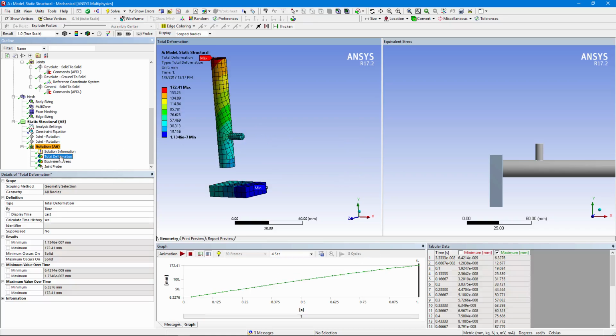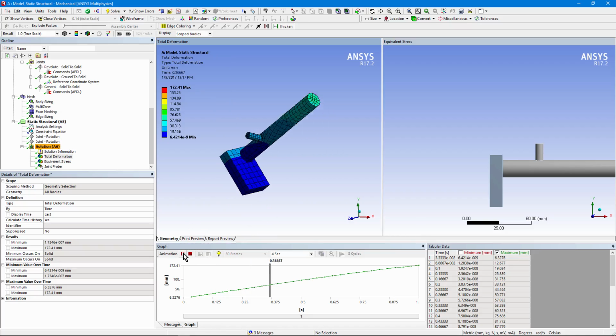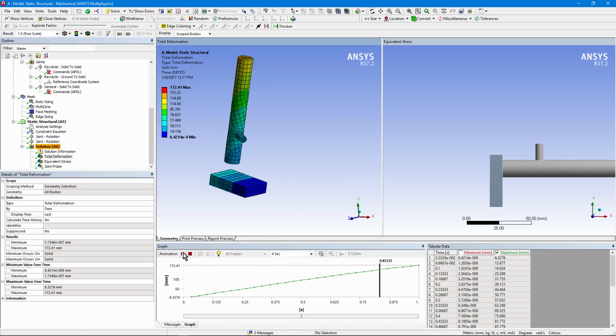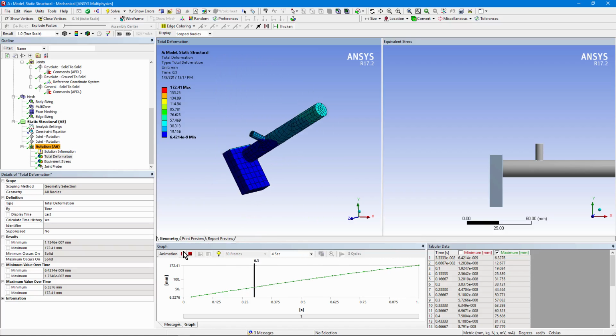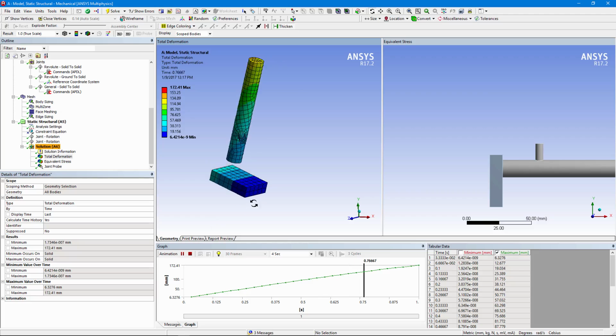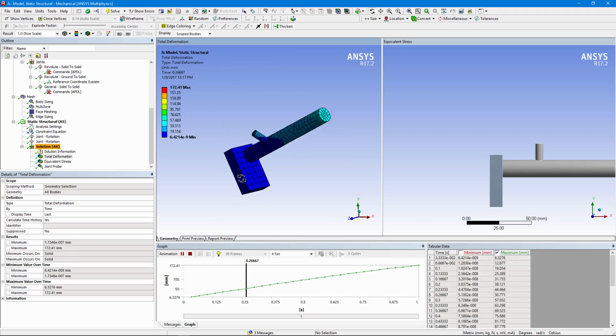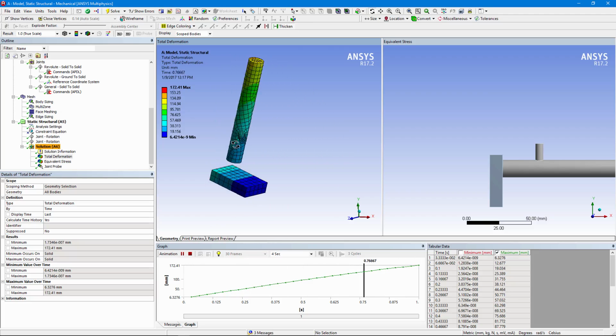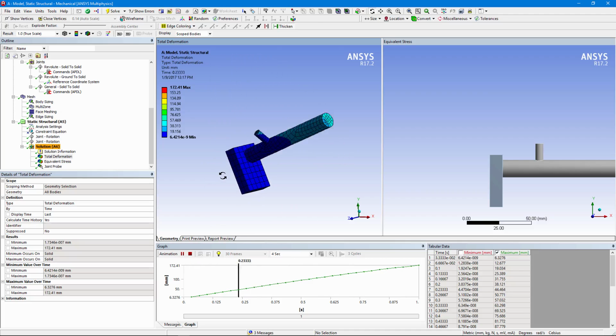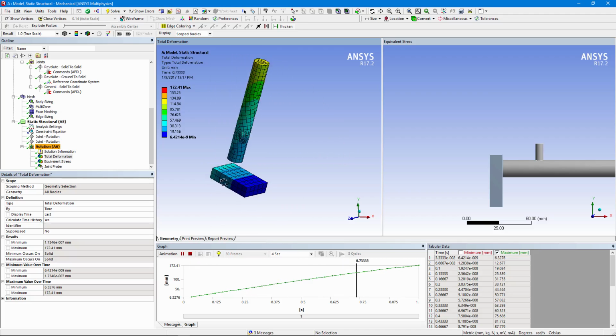First, here's the deformation of the model. Now let me animate this. There's two rotations happening at the same time. You can see that the long rod rotates while the base rotates. There's a second thing happening here. There's movement along the axis of that cylinder because of the screw joint that's been implied.